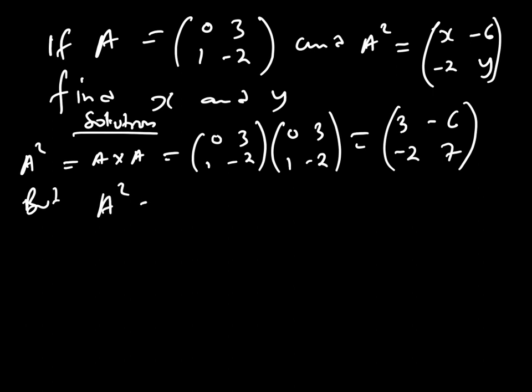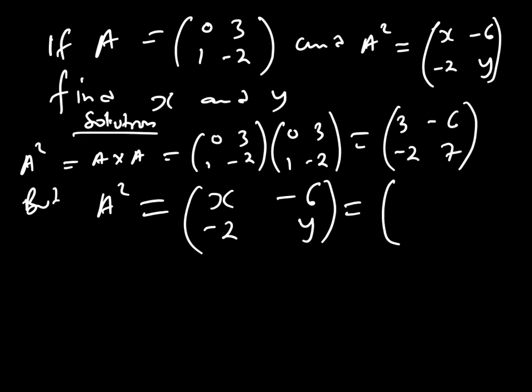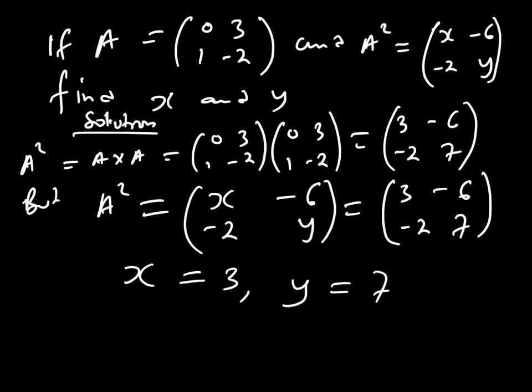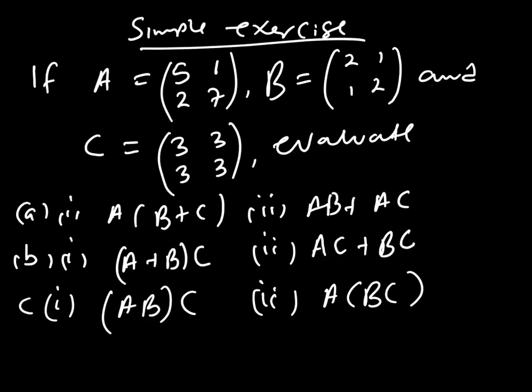They are saying that the given S squared is x, minus 6, minus 2 and y. So what does this mean? That this must be exactly 3, negative 6, negative 2, and a 7. So from here you can tell what x is. X is 3, and y equals 7. And we are done. So we have done it so fast. Why are we trying to speed up? It is because you can now multiply matrices. Let's look at the next one.